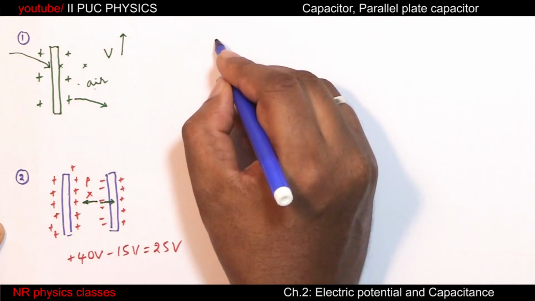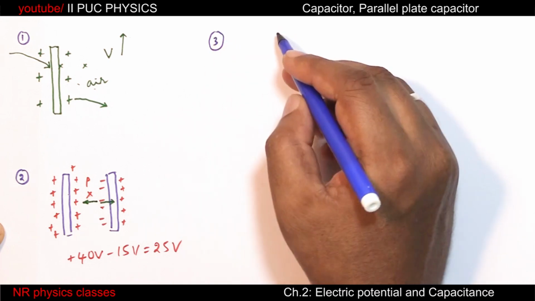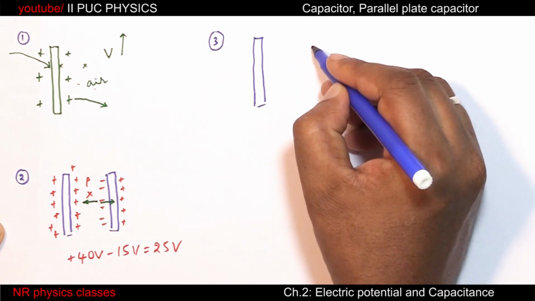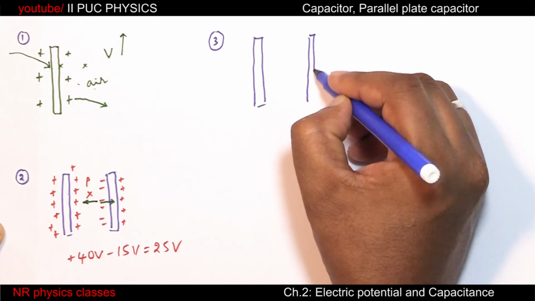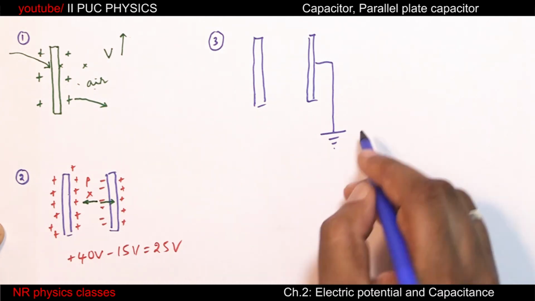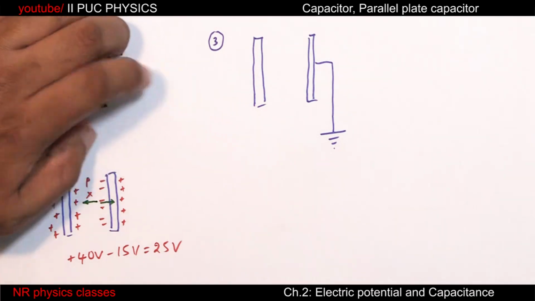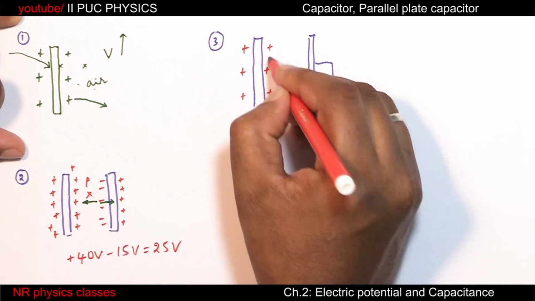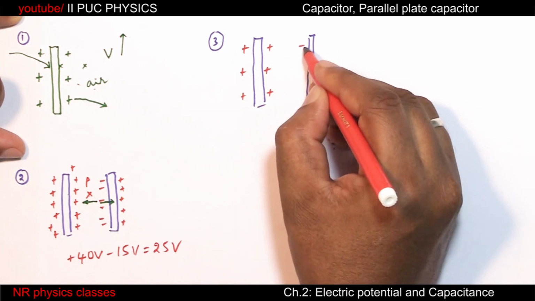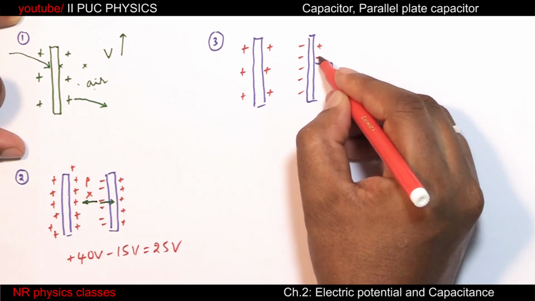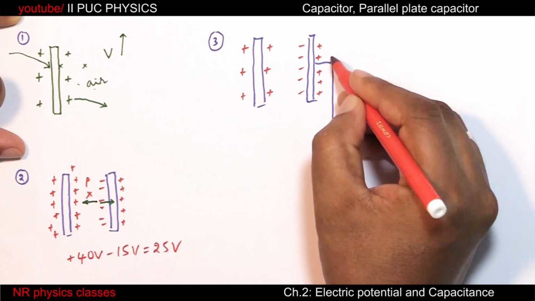That is why the third case: the second conductor is connected to ground. The second conductor is connected to ground. Okay. Now in this case, if charge is given to one plate, then this positive can attract valence electrons, a few valence electrons. The other side takes equal and opposite charge, in this case plus charge.